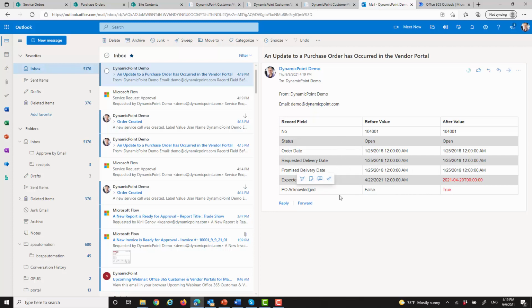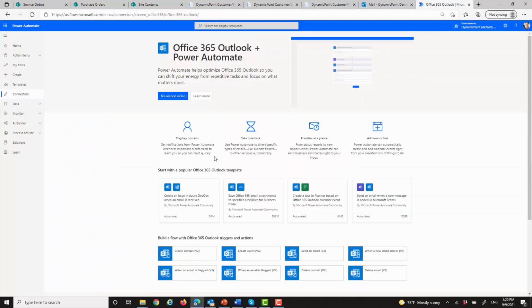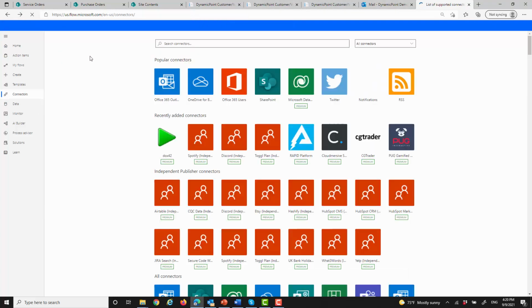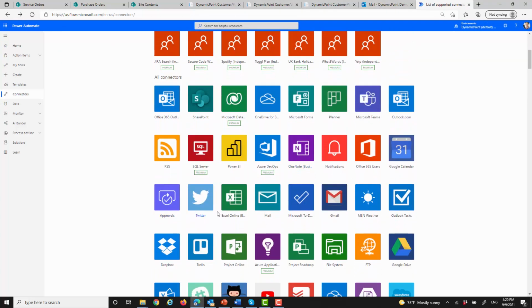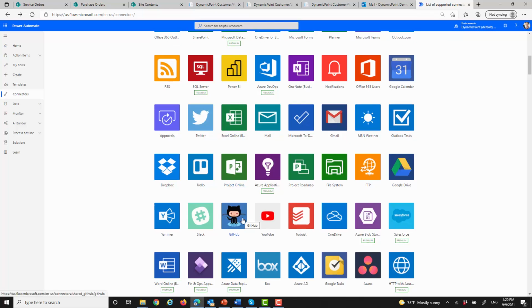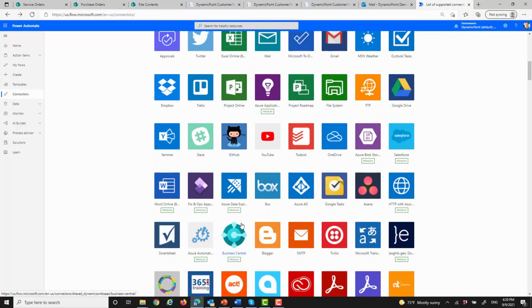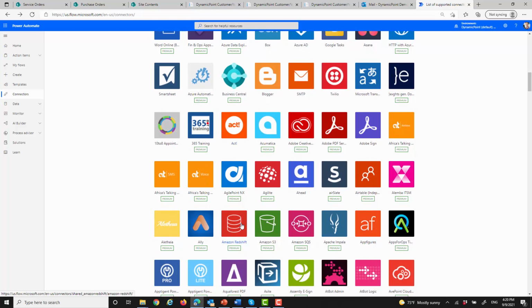So bringing in the various actions that are available through Power Automate, of which there's a ton, I could go look at these Power Automate connectors, and all of these integrations are possible for my workflow. So I could send notifications, do approvals, store documents in other systems, etc. So as you can see, there's a lot of capability with this workflow integration.